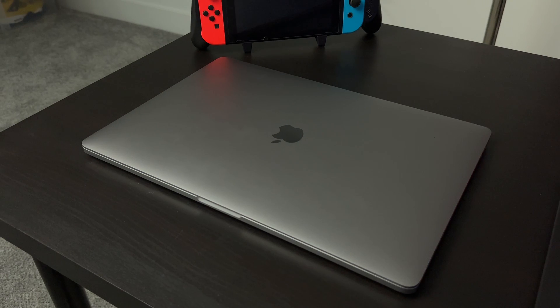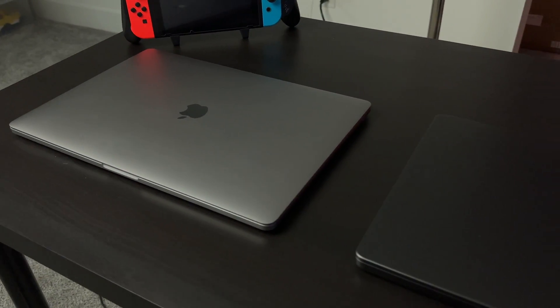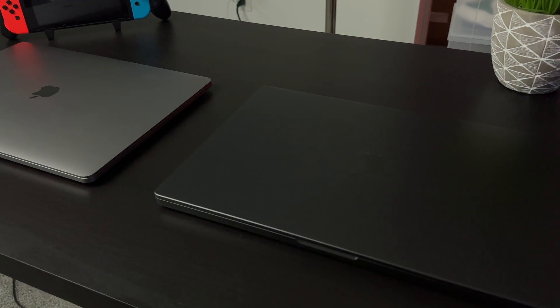This decision to upgrade was not an easy one at all. I took so much time learning all of the differences between the Apple Silicon Macs — features, design, processing power — and I just wanted to share my thoughts on what differences actually matter so you can make the best decision when you're looking to upgrade to a new MacBook Pro. Even if you're not upgrading and instead you're looking for a brand new MacBook Pro, you should find this video very helpful, so let's get right to it.